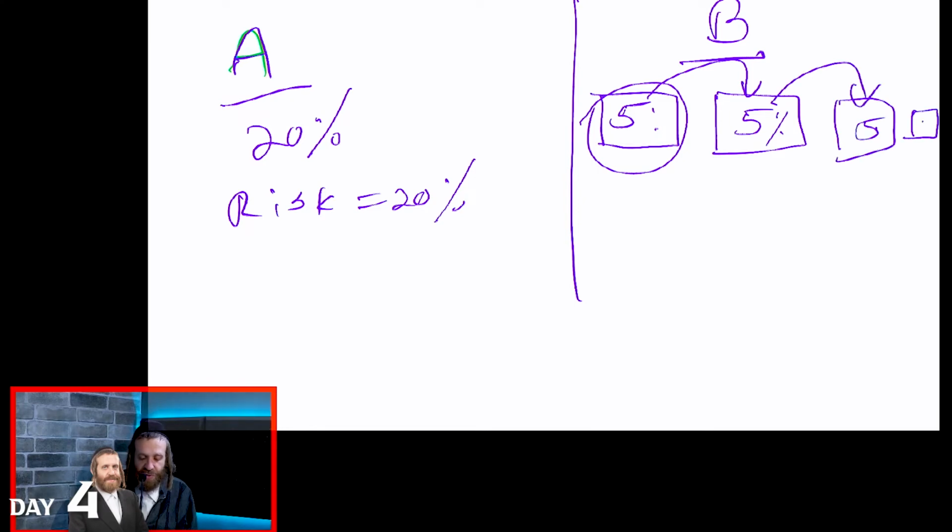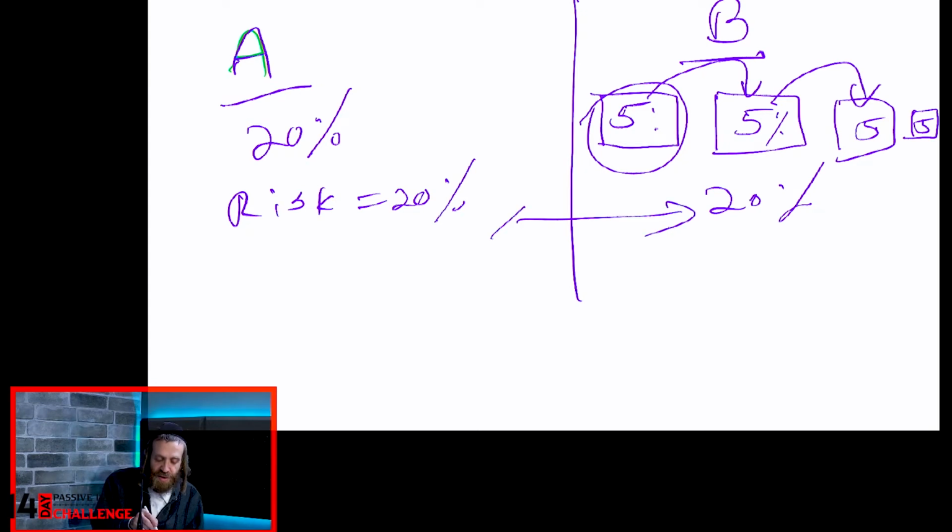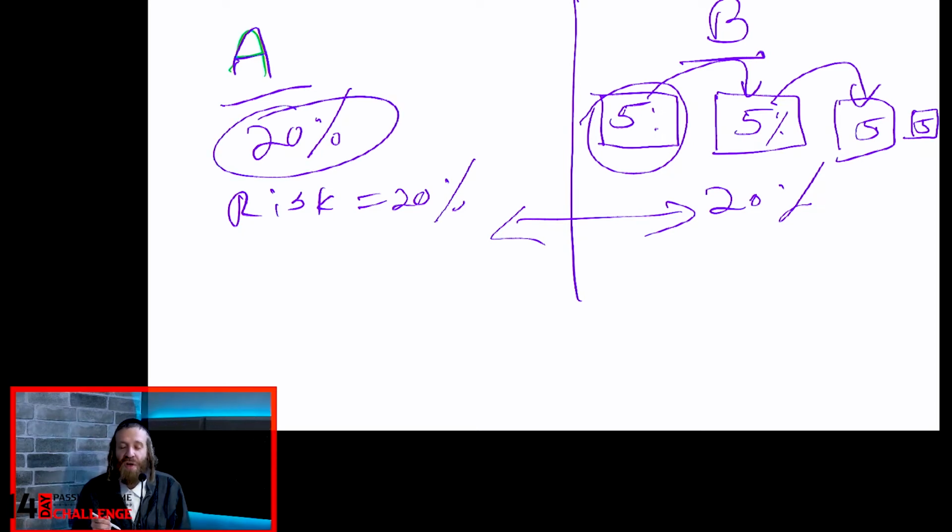So if we do that 4 times, isn't this the equivalent of the 20% that person A has? It's really the same thing. But from the other side, who has more risk? Of course, person A has more risk because he is associated with a 20% return risk, versus person B who only associates himself with some risk that's associated with a 5% return. So not only does it give you much more stability for your funds, so to speak, but it also allows you to have your money work for you again and again.